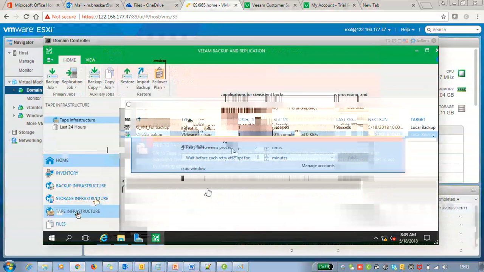And you can also provide a snapshot of your storage when you have direct access to the storage. And for backup infrastructure, it's all about what you want to keep, whether you want to keep backup on local storage and offsite, or you want to set up something on the cloud like Azure, where you will have a cloud gateway, SSL, and the cloud instance itself. The only thing you need is a Veeam Cloud Connect application installed on the cloud instance, and then you're all set to go.